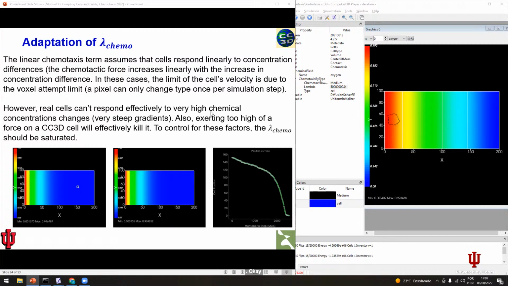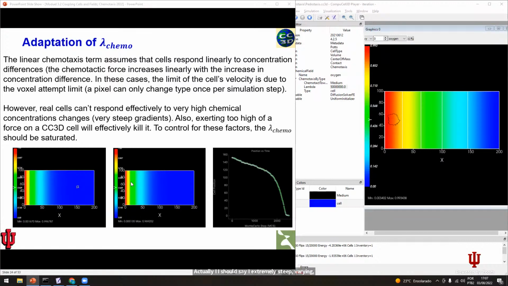Okay. So now it's theory again. What happens if we put our cell in a very, very steep gradient? This is a problem that regular chemotaxis has in CompuCell, which is if you have an extremely steep gradient, actually, I should say, an extremely steeply varying gradient.